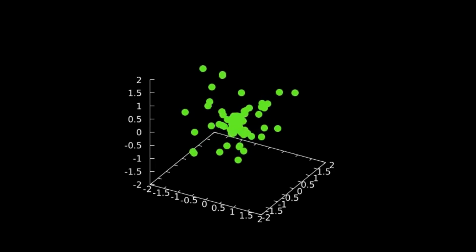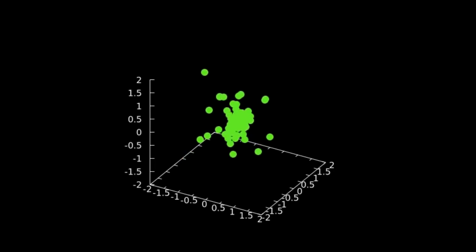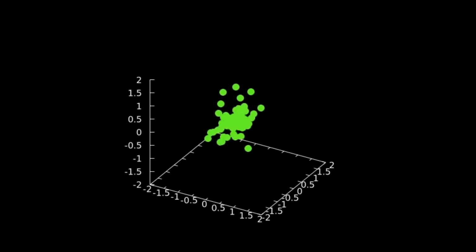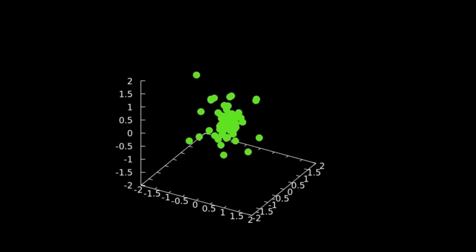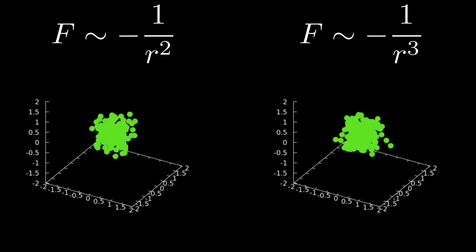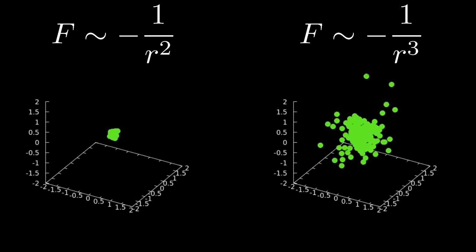So the other day we were doing a basic n-body simulation where every single particle in the simulation was affected by every other particle's gravitational field. I was interested in what could happen if we were to do this simulation with 4 spatial dimensions, which led to me wondering about the difference between a 1 over r squared and a 1 over r cubed force law. Then I made this video.